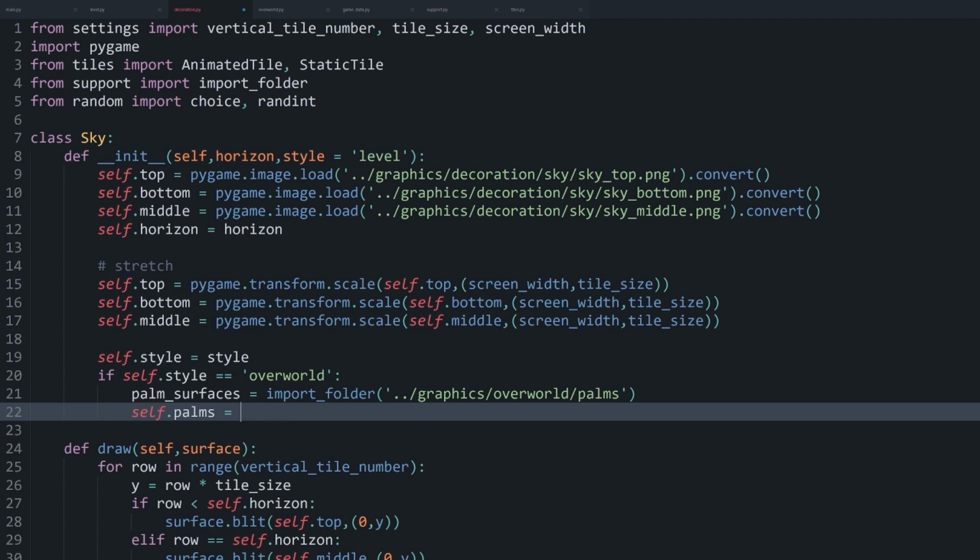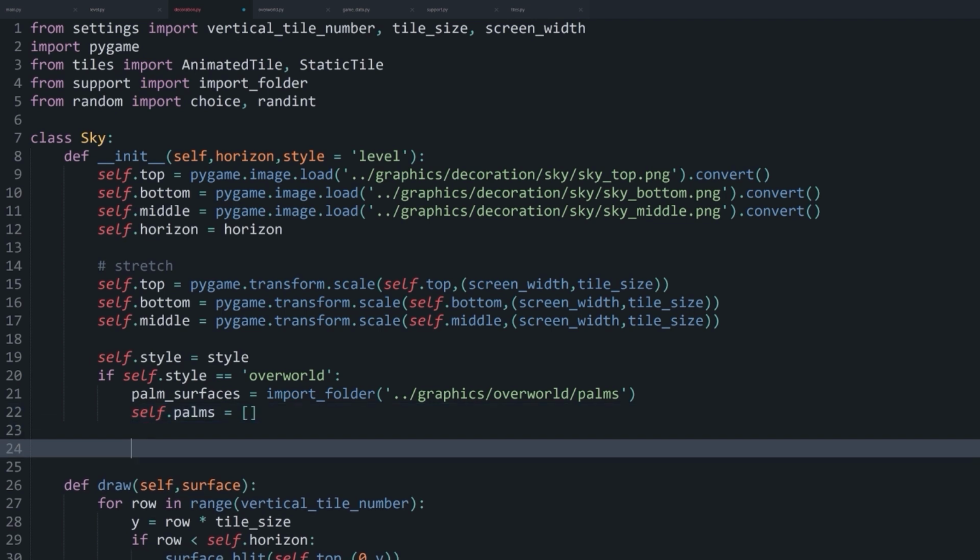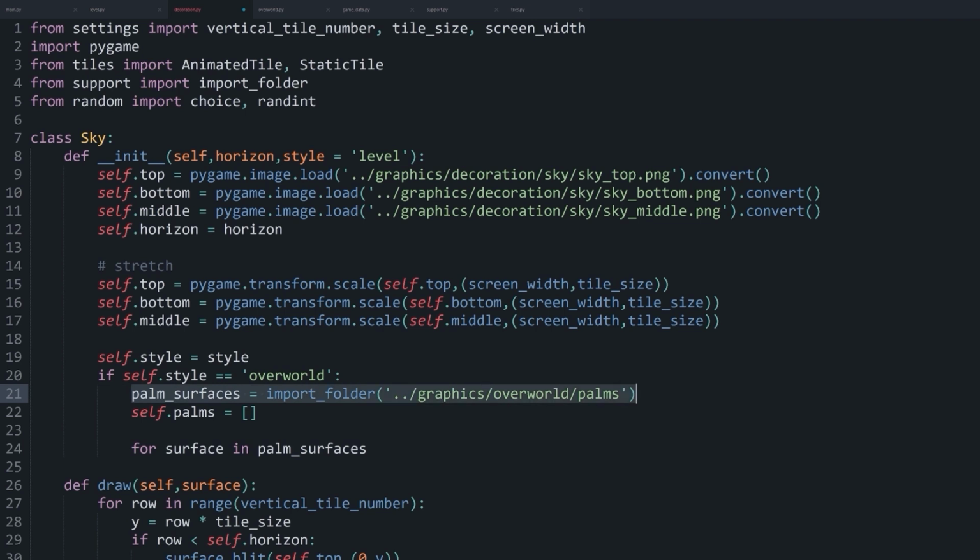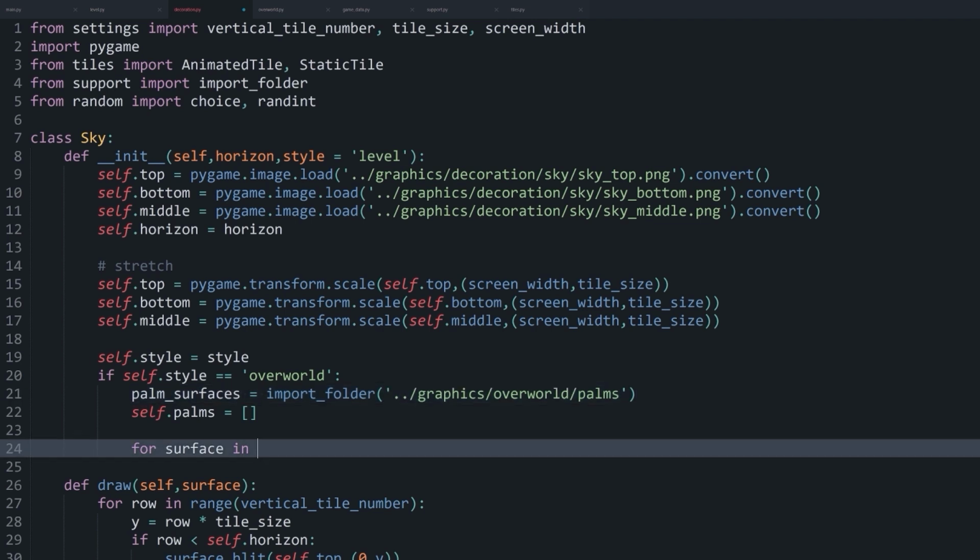self.palms is just going to be an empty list for now. And then 'for surface in palm surfaces' would give us all the surfaces inside of this list. But I just want to pick a couple of random ones. So instead, I'm going to change this to a list comprehension.